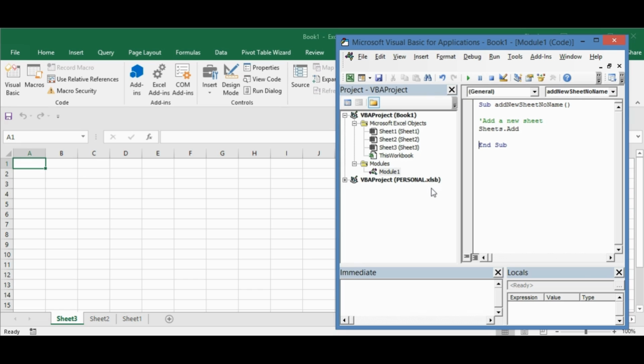It's a quick introduction to VBA, showing you how to add a new sheet. And we can run this as many times as we want. I can hit that play button and just keep adding new sheets. So it's one of those ways to automate a simple little process, and gives you an introduction to VBA and writing your own macros. And yeah, so there you go.